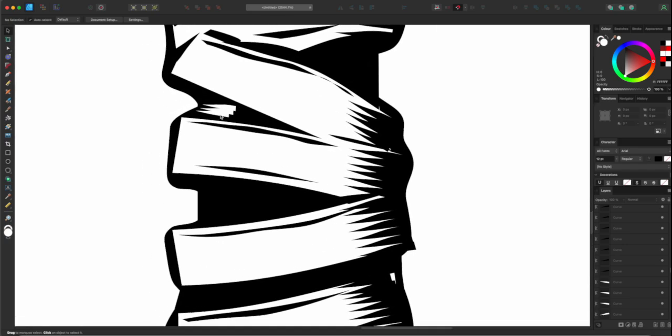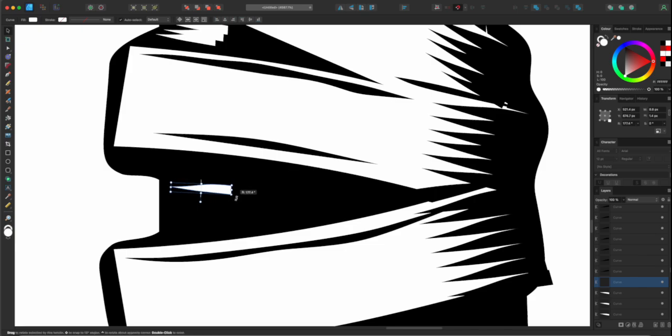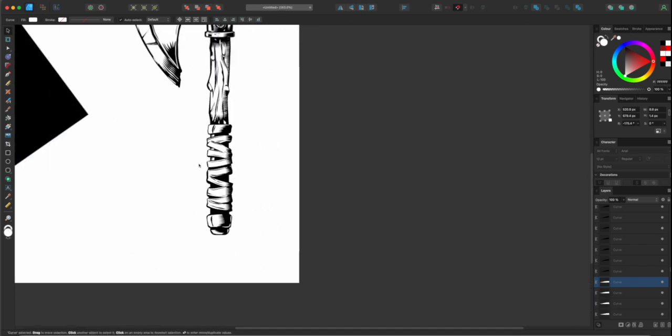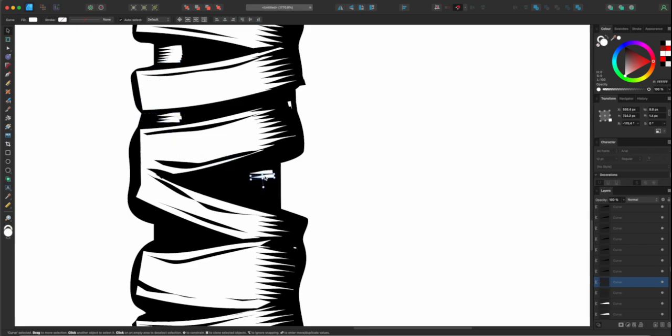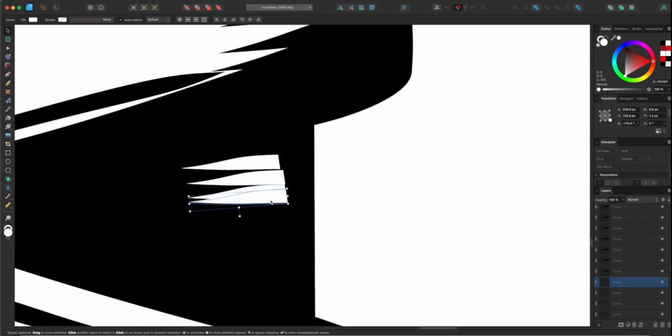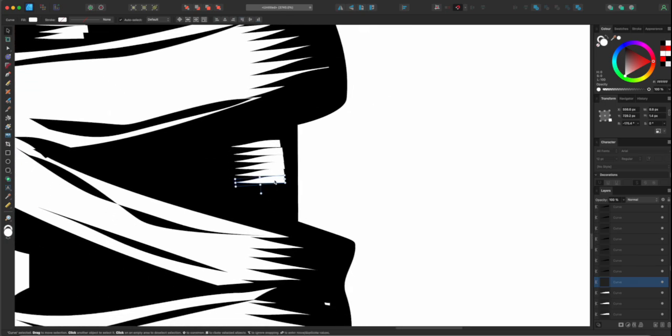Yeah, that works well. Again, the shading doesn't have to be physics accurate. What we're doing is trying to bring out extra details. Well, that's the theory.